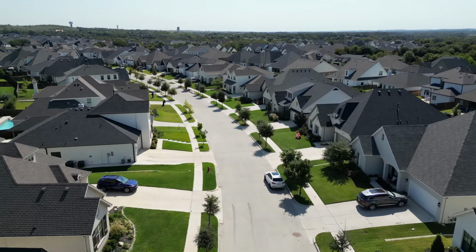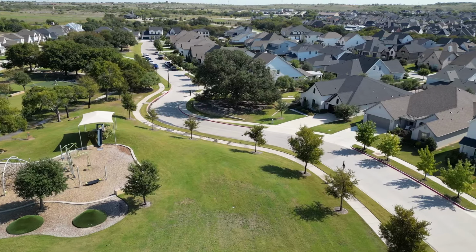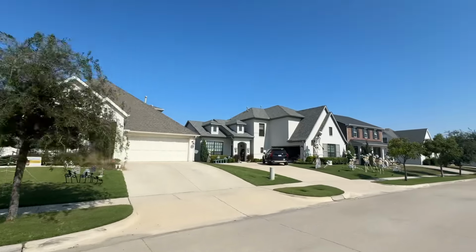But while he's doing that, we can talk a little bit about pricing. To get into this neighborhood, you can actually get in in the high fours. There are a few floor plans that are going to be closer to 2,100 square feet. So if you don't need a lot of space, if you're just starting out, then there might be some floor plans there for you. But if you want something bigger, something getting closer to 3,000 square feet or bigger, you're probably looking at 550 and up. And you can spend upwards of $1 million in this neighborhood if you want, depending on how many upgrades, who your builder is, which lot you got.